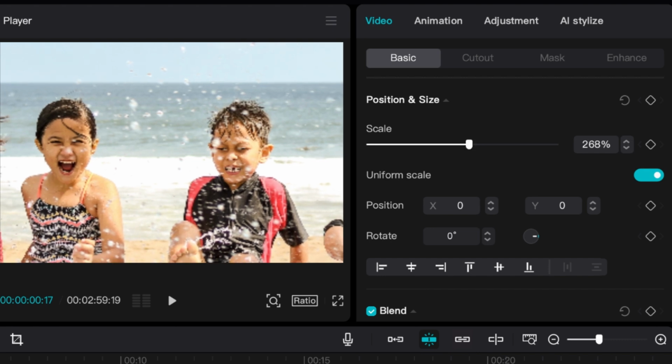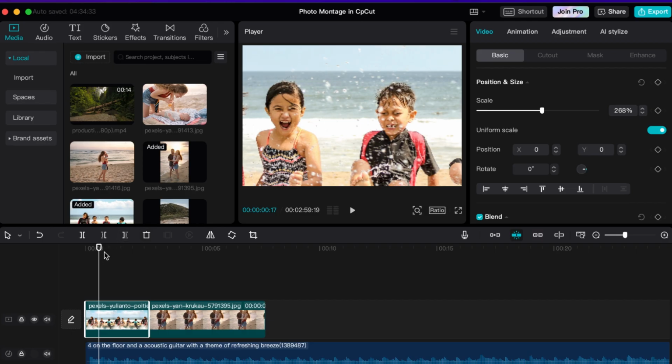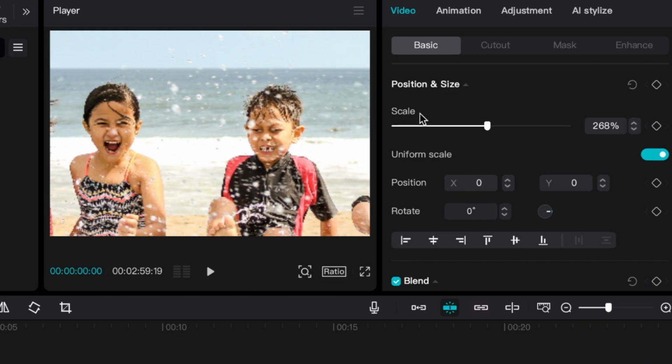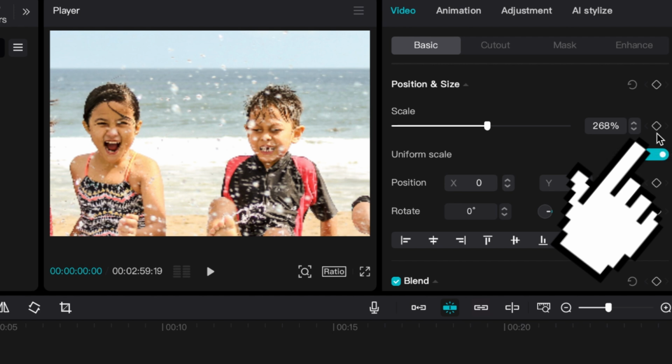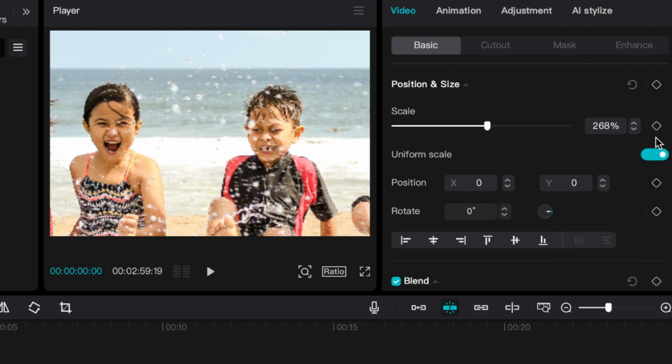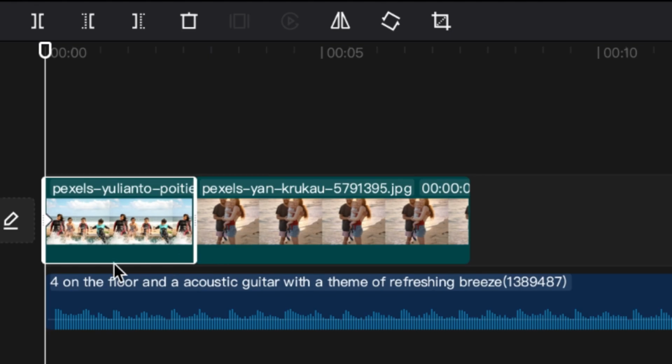So that's the start. Then I want to move my cursor back to the front, okay? And I want to start there, and so I'm going to add a keyframe, which is this little dot right here at the very beginning. If I select that, now I've got a keyframe down here where I have this little button, okay? And then I'm going to move this all the way to here, right to the edge of the clip.